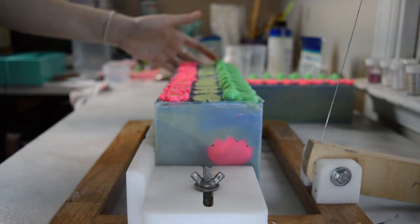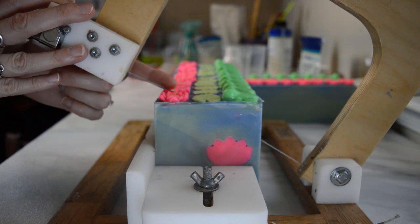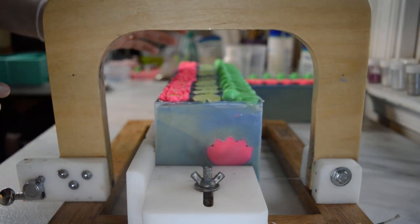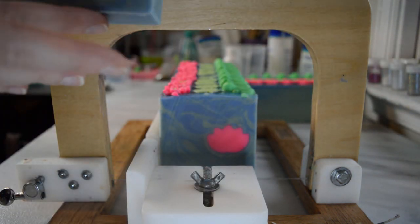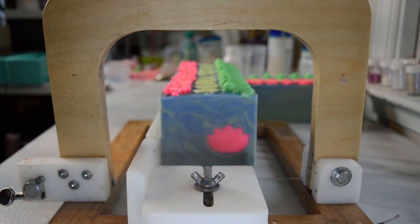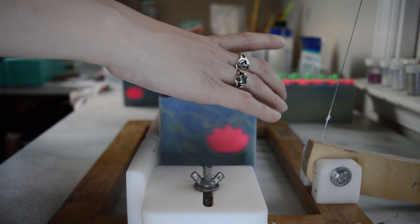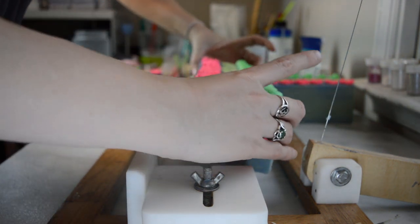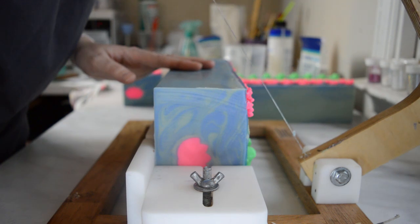I'm really excited about seeing what's on the inside of this one. I'm going to do my best not to chop too many of these embeds up, but I know it's going to be difficult. Perfect — I love it. The swirls look great. Look at that little lotus flower in there — it turned out exactly how I wanted it to. I think I want to turn it on its side because I can see some drag marks. They're not very noticeable, but it's enough to drive me crazy.